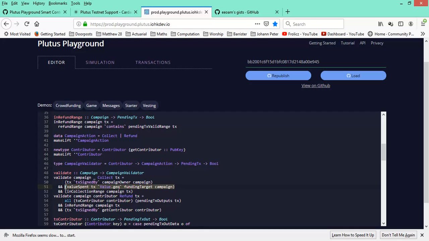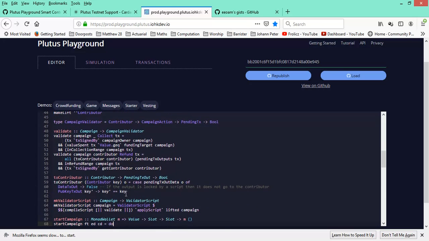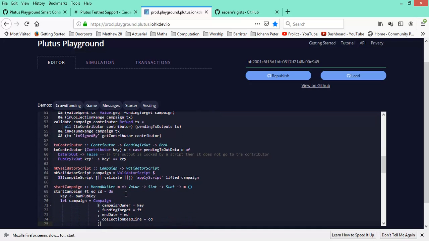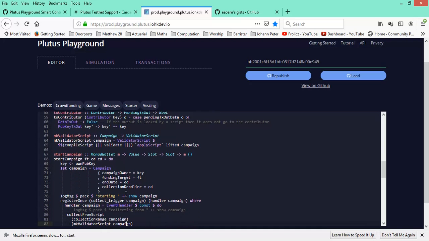Instead, we just use the function value spent. We say that the value spent in a transaction is at least the funding target of the campaign, which is much clearer about what's going on. Everything else is the same.